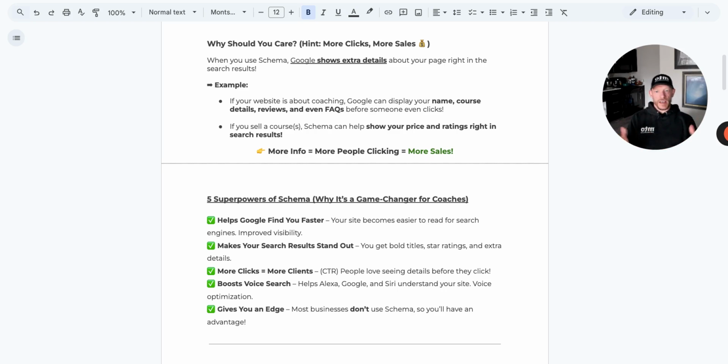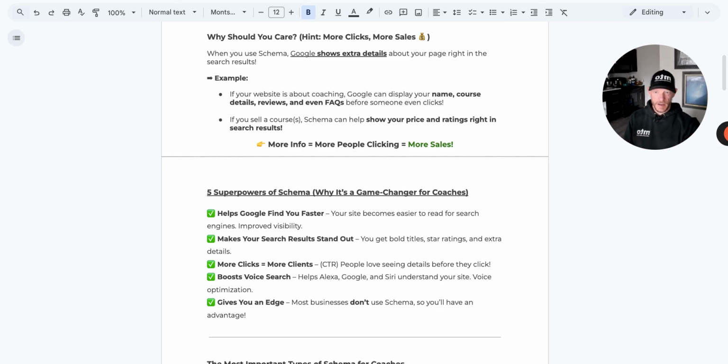So if somebody's online searching for the typical question that's asked about a program like yours, and that information pops up in a search from Google, it's going to display your program first to them. So if you sell a course, Schema can help show your pricing and your ratings right in any sort of search results. So again, more info equals more people seeing, more people clicking, and then ultimately more sales.